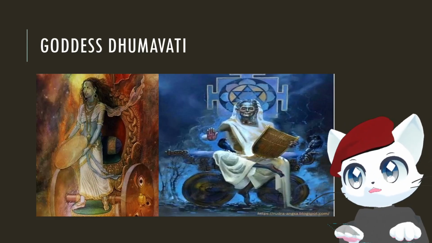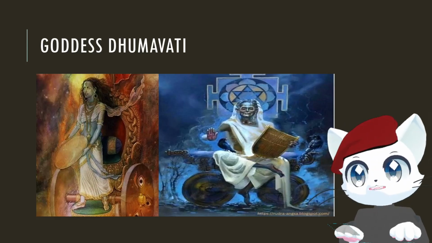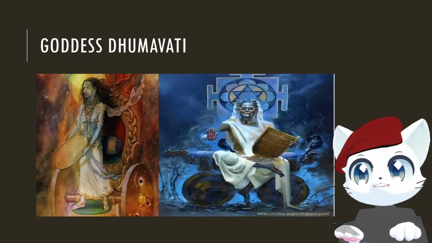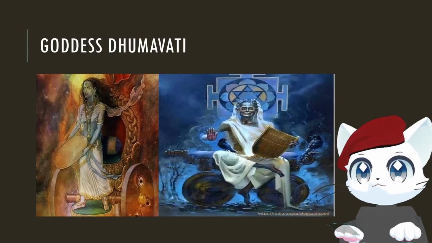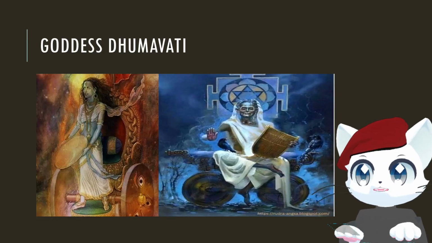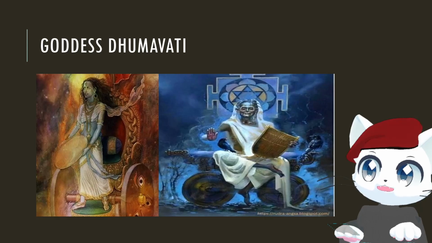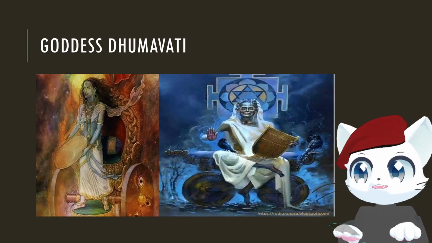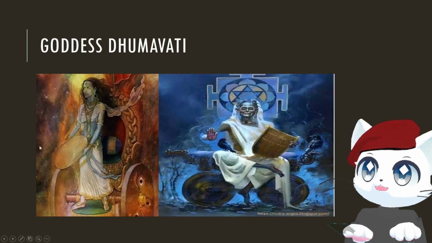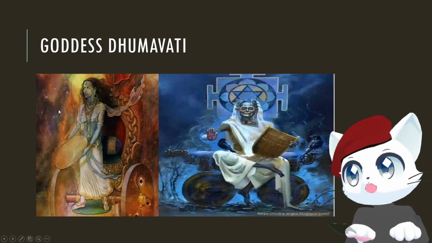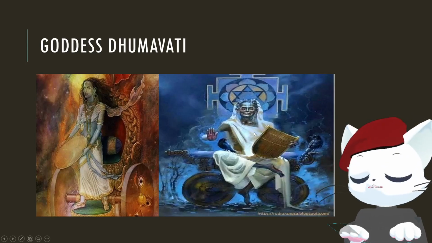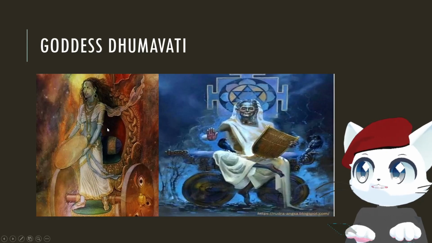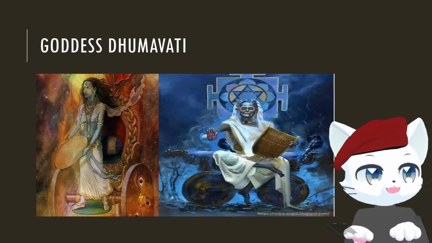She is sitting in a horseless chariot as her vehicle of transportation. On top of the chariot, there is an emblem of a crow as well as a banner. She has two trembling hands. Her one hand bestows boons or knowledge, and the other one holds a winnowing basket. So, despite her fearsome appearance, this one is less scary. This one just looks more like a regular lady. But this one here really invokes the image a little bit more, I think. But she can bestow boons and wonderful things like that.